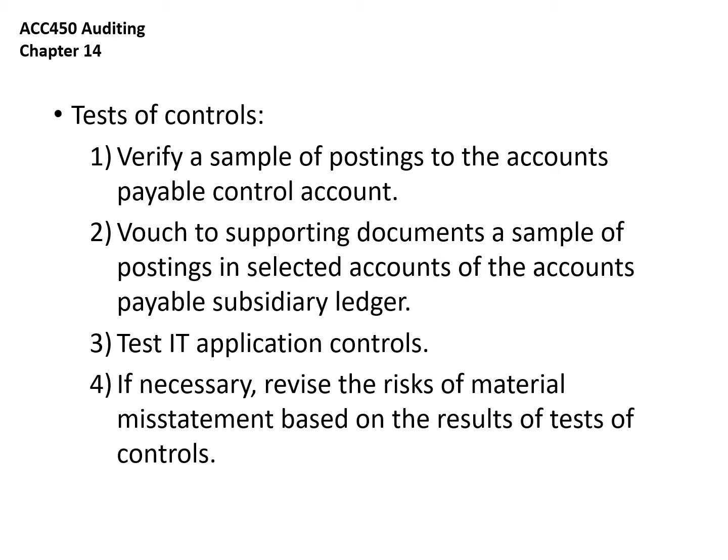We're going to test application controls. So we talked about that, I believe it was in chapter 8, where we talked about batch processing and exception reports the systems can produce. So we want to make sure that they're following the correct steps in terms of batch processing, confirming that their batch totals equal the actual totals from the system. If there are exception reports printed from the system, that those are being followed up on properly. And based on all of that, if necessary, we'll revise the substantive procedures that I'm going to talk about next.